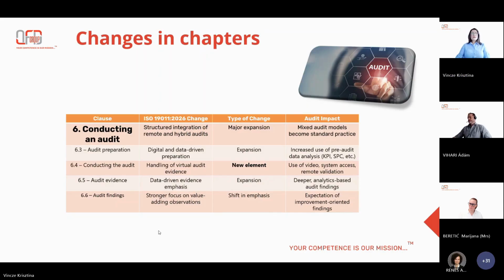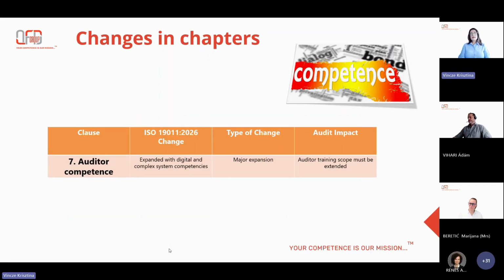Okay. So let's see what is in the last chapter, which belongs to the auditor competencies. I spoke about it a little bit earlier, that it will be expanded with digital and complex system competencies.